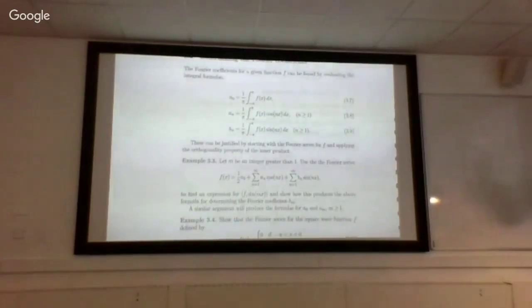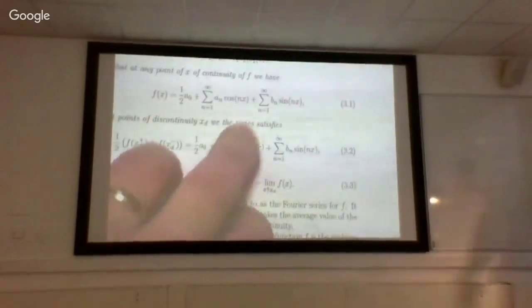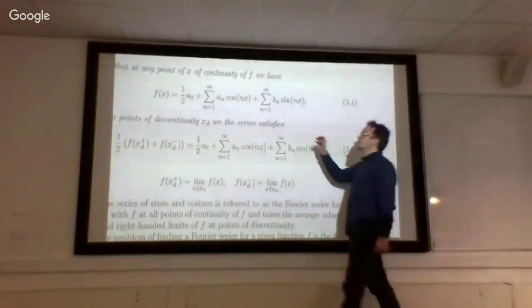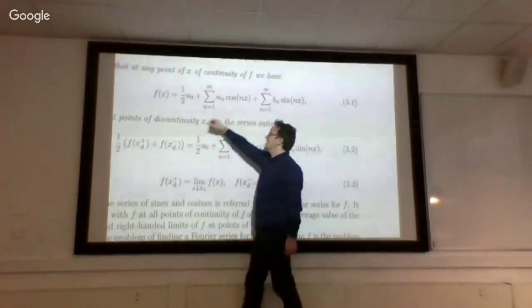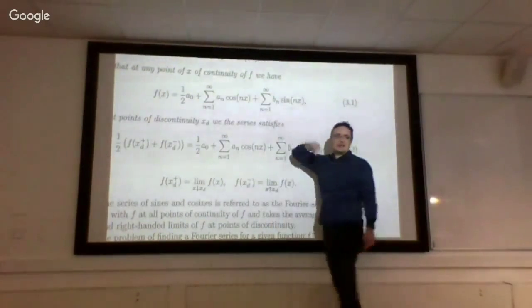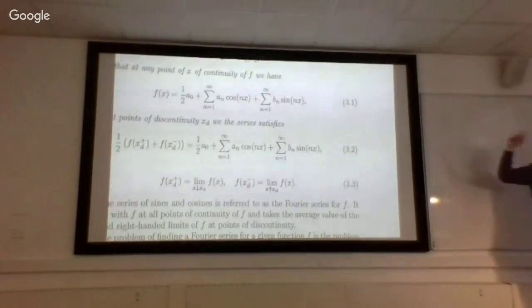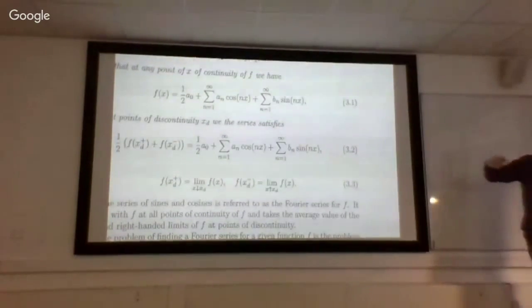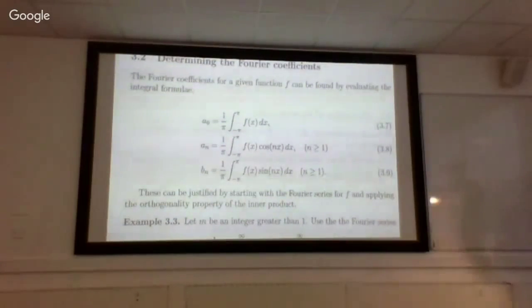Okay. So when you look at the notes there, in section 3.2, now we're thinking about how do we actually go about finding one of these Fourier series. So if somebody hands you a function, we want to find its Fourier series. What that means is finding the values of these coefficients, finding the a0, all the an's and all the bn's, and then you know the components of the original function f, its components as an infinite linear combination of cosines and sines. Okay. Its Fourier series. And the formulae are given here.